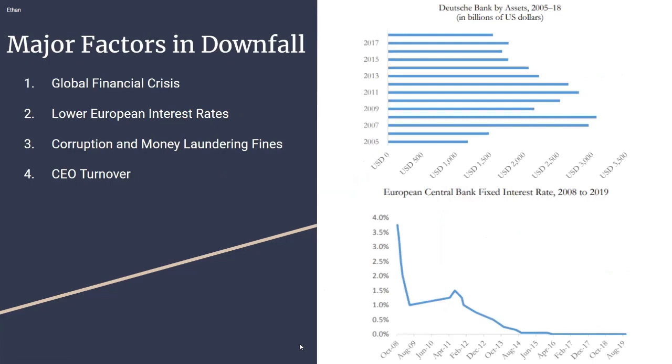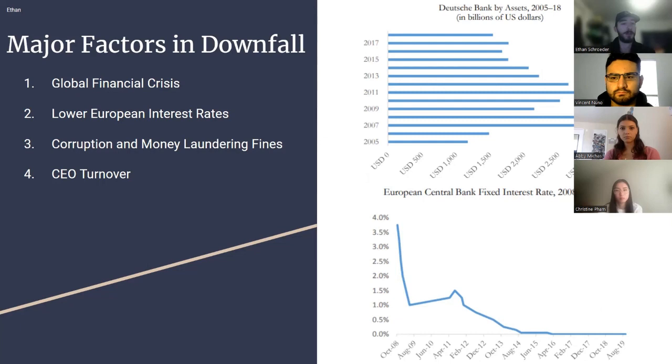So for major factors in the downfall, as we just mentioned, we have the global financial crisis. Deutsche Bank had been aggressively pursuing investment banking opportunities in the United States. And when the crash happened, they lost all the options they had to invest and turn a profit. And this resulted in a lot of extra slack in the company, as they now had too many employees and their costs were outweighing what profits they could still make. Another factor in their downfall was low European interest rates, as you can see in the bottom right. With the rates dropping, they struggled to invest and expand, as they couldn't maintain a spread that was competitive with other banks while still pulling a profit for themselves.